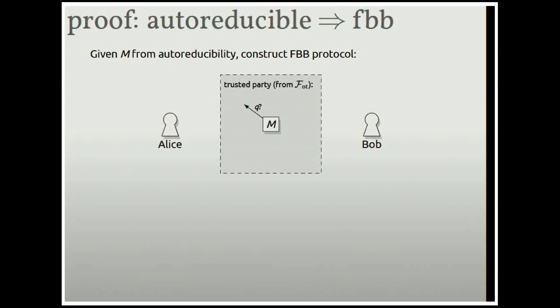At some point, M is going to make, let's say, a left Oracle query. So the trusted party is going to say, hey, Alice, here's a query. The trusted party doesn't have this F, but Alice and Bob have F, because that's part of the setup here. So for a left query, we ask Alice what it is. Alice is semi-honest, so we're talking about semi-honest security. So Alice will just respond, and we take that as the response to the left Oracle query. And the symmetric thing happens for Bob.